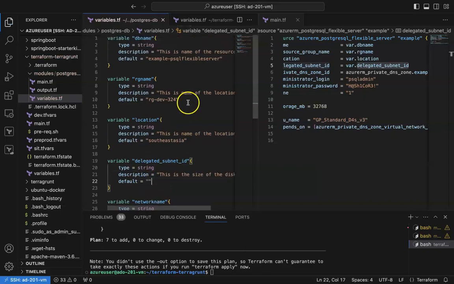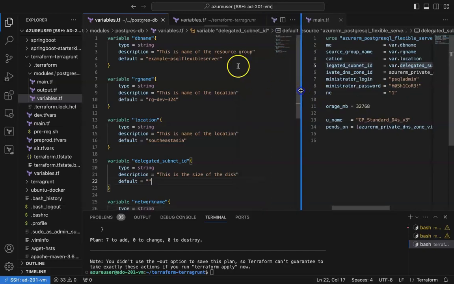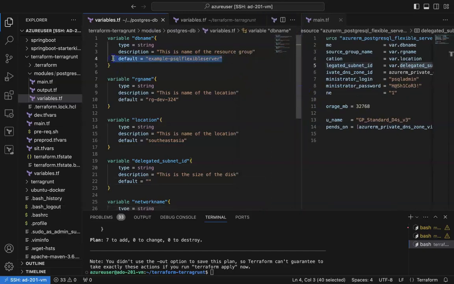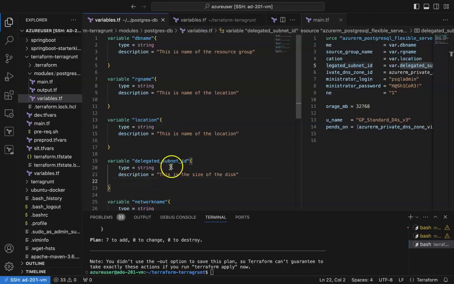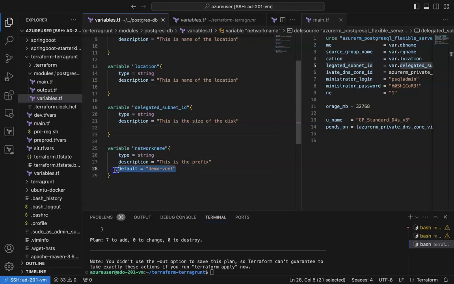For example, I'm doing one more activity, team. I'm removing the default values. You know what will happen? Finally, I will pass these values from tfvars. So when you try to execute this main.tf, it will refer to the variables. It understands you defined the variables, but there is no value, so it will ask you to key in. I will show that also. Wait for a while. Now I'm removing these things from all.